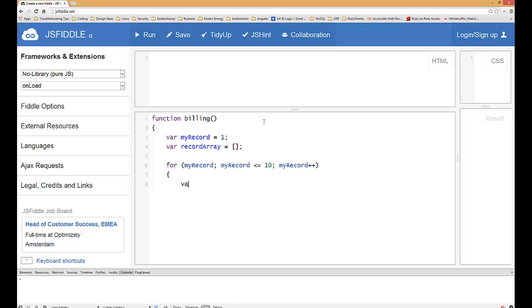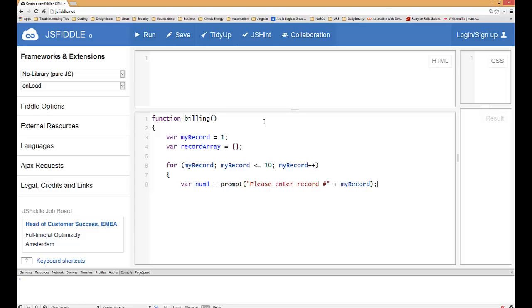We're going to initialize another variable, and this is where our prompt is going to be. So we're going to do var num1 is equal to prompt, and say "please enter record number", and so that the user can keep track of what number they're on, in the string there we're going to concatenate whatever the value of myRecord is.